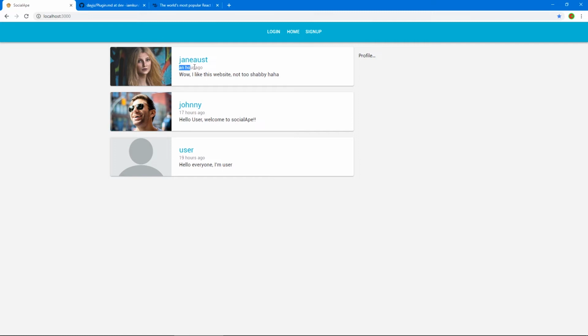We save, go to our app, and we close this console. Cool, this was posted an hour ago, this was posted 17 hours ago and this was posted 19 hours ago. Cool. So we get the relative time thing. Now we could keep working on the buttons that are on the screen cards, like buttons, the comment and the expand and the delete button.